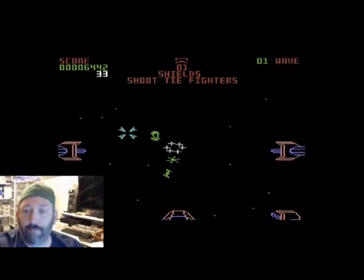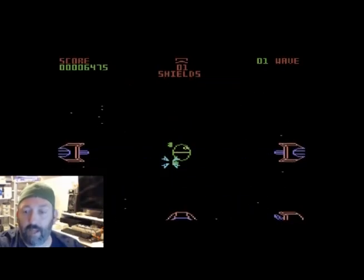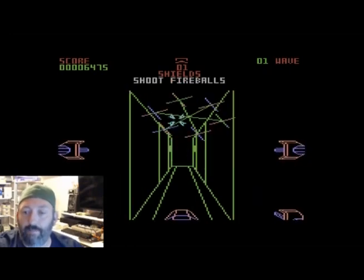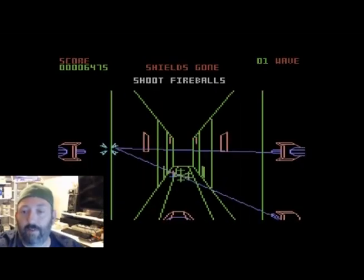Darth Vader makes an appearance every now and then in these games. You'll see him as a different color TIE fighter or whatever. He's worth more points. Now we're in the Death Star, and what you will see... Oh, again, I have to remember down is up. I mean, down is down instead of down being up.